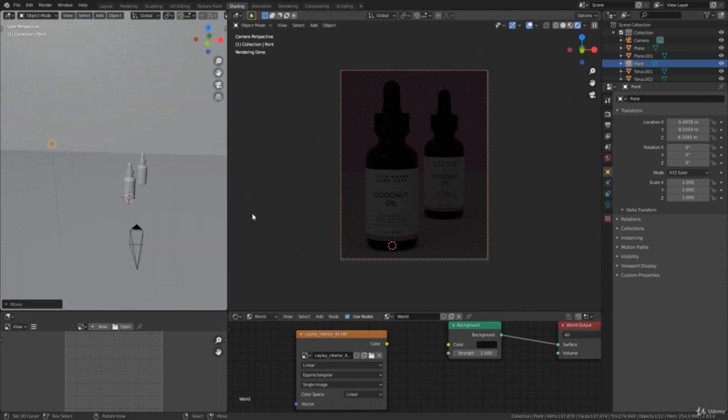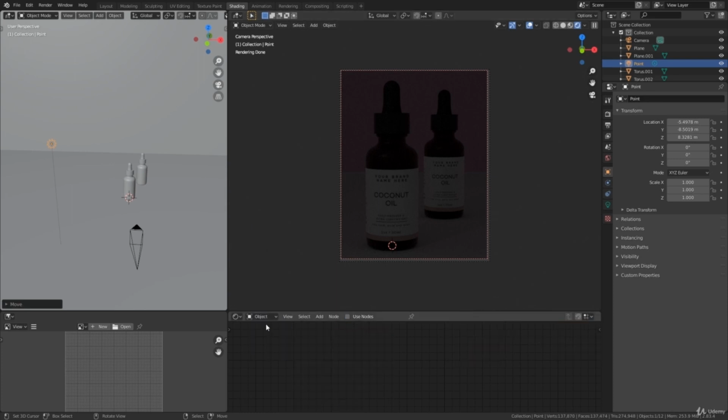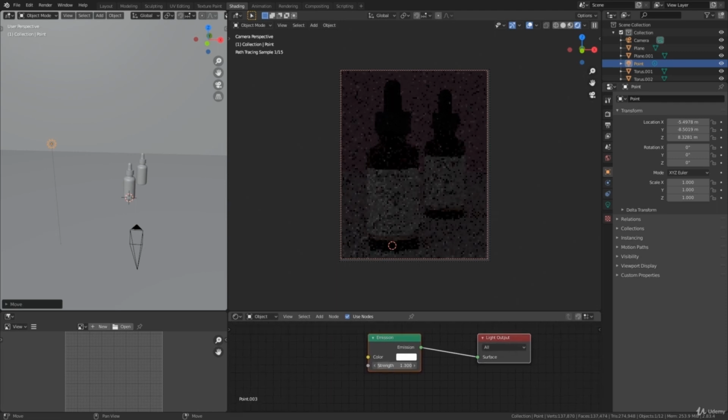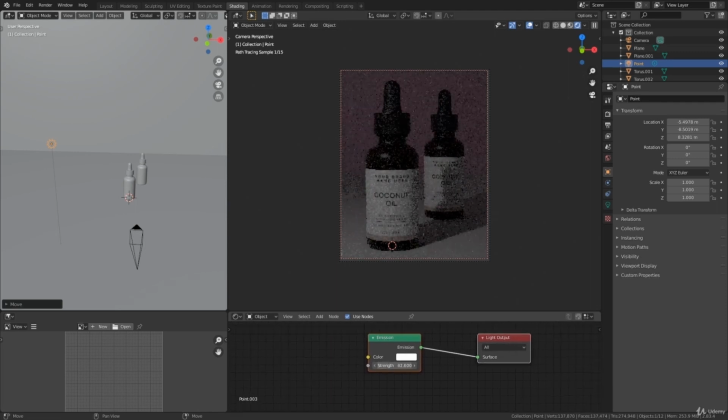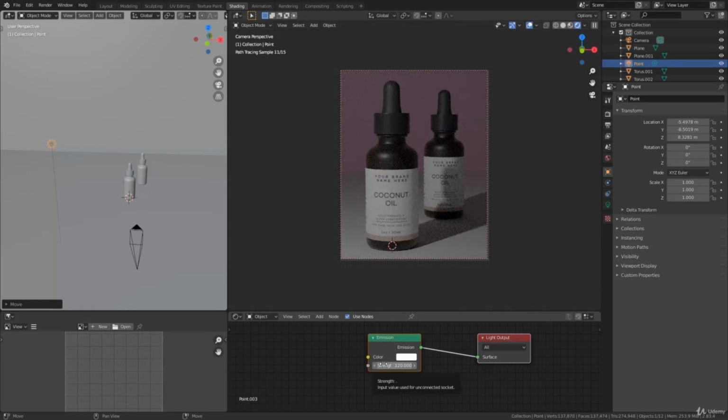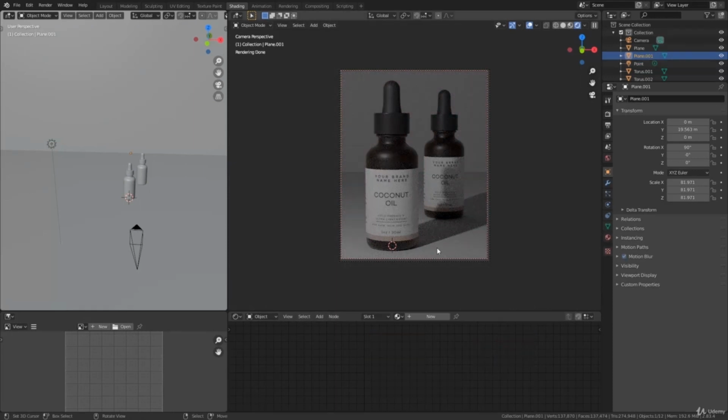So we are going into our object data here and actually use some nodes. And I want the strength to be way more up, right? I want to see our models. Very good. Here we can see them and they look okay. The one thing that I do not really like here is this sharp shadow edge transfer, right? We want more of a soft lighting. I want this to have more of a feminine feel. You could also see it with the pink background, which we're also gonna create. But let's first focus on our main light.